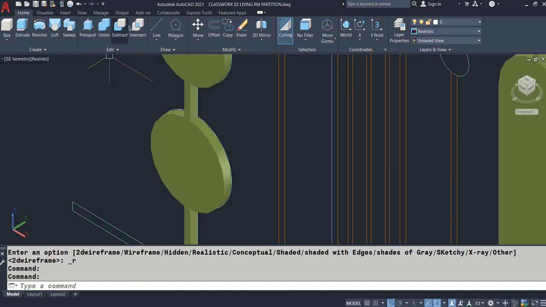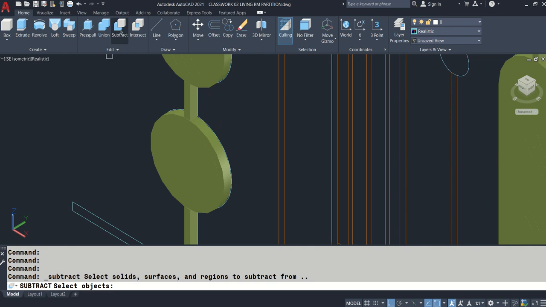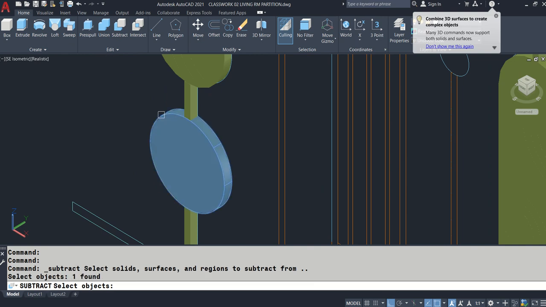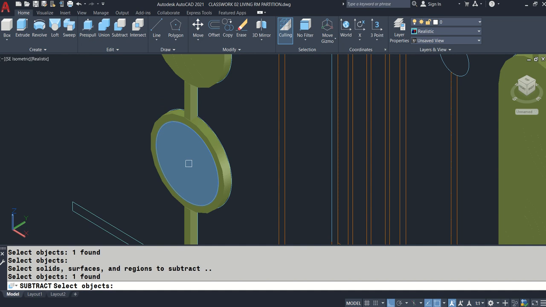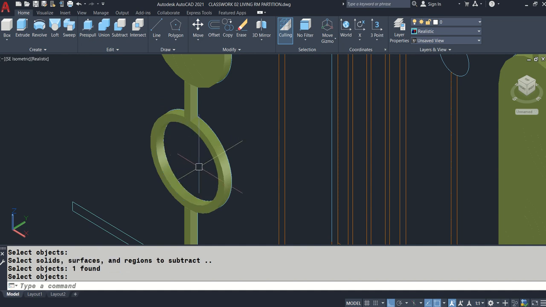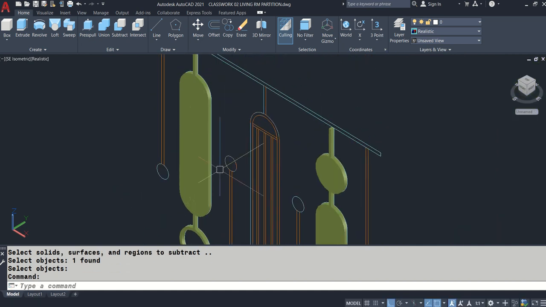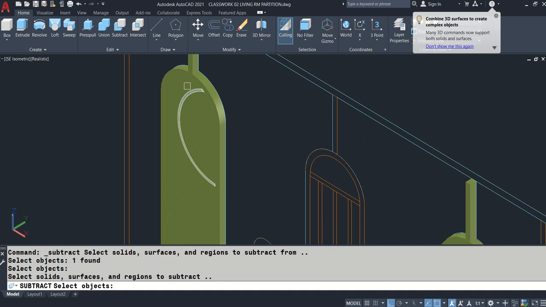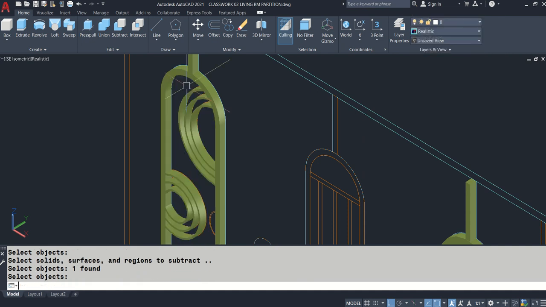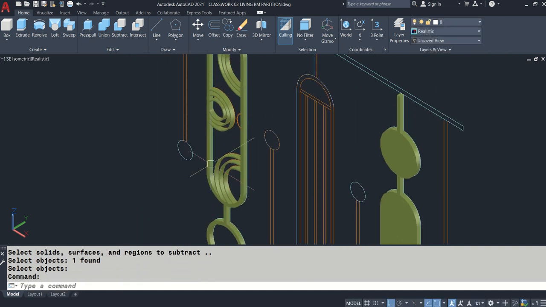Okay? Subtract. Select this icon. Select the bigger one kasi yun yung babawasan mo ng volume. So, after selecting that, you need to press enter and select objects and click this one. Ito yung object na ibabawas natin. Then we press enter. Okay? And select subtract again. Select the bigger one. Enter. And select the smaller one. Click. Enter. Yan. Dun pa lang siya lumitaw. Okay?